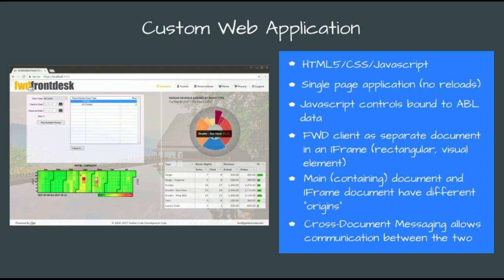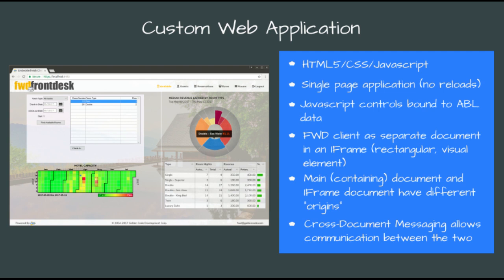That client is a separate document loaded in an iframe, which is a rectangular visual element. The main document of the containing app and the iframe document can have different origins, which in web terms means they're different. There's a security isolation between those two documents, even though one is contained within the other.